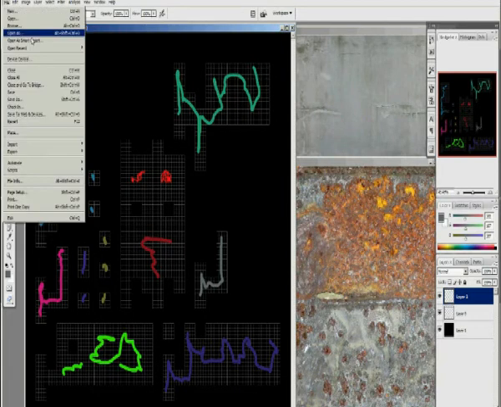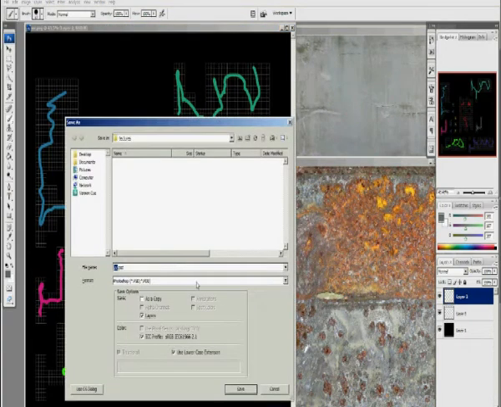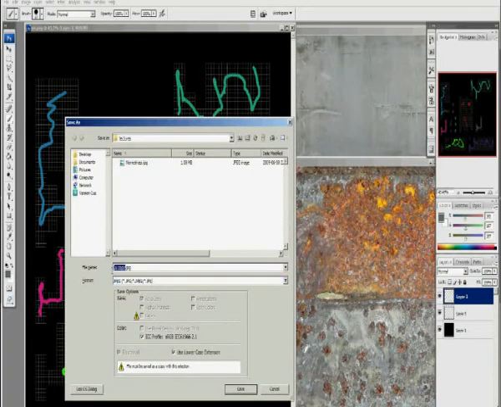We're going to save up this texture. Boss underscore.